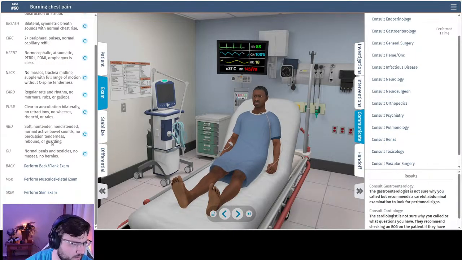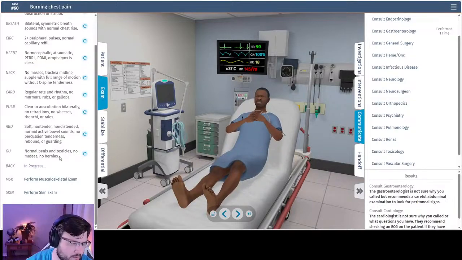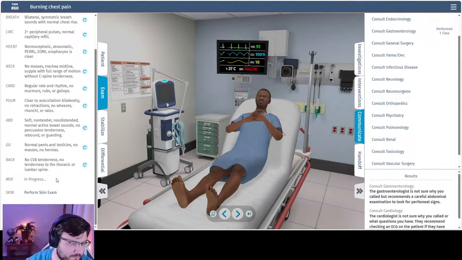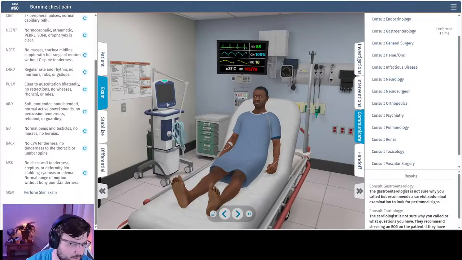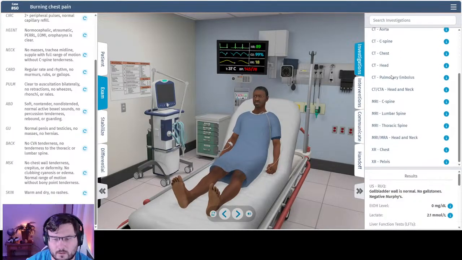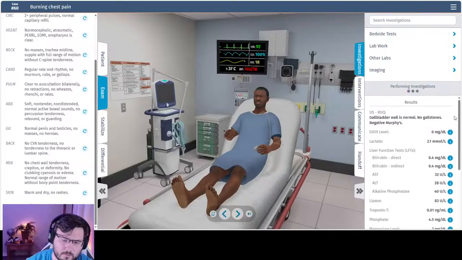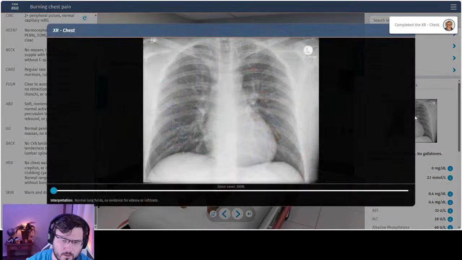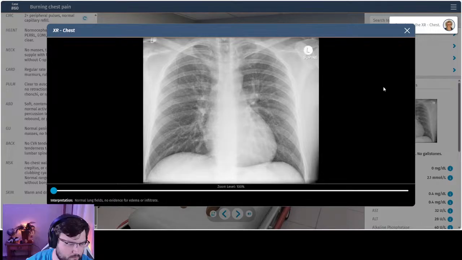Have I already done that? Everything here is fine. I guess just go through the rest of these. I'm not seeing anything though. Wait, did I do a chest x-ray? I did not. Shoot. No, nothing. Nothing at all.